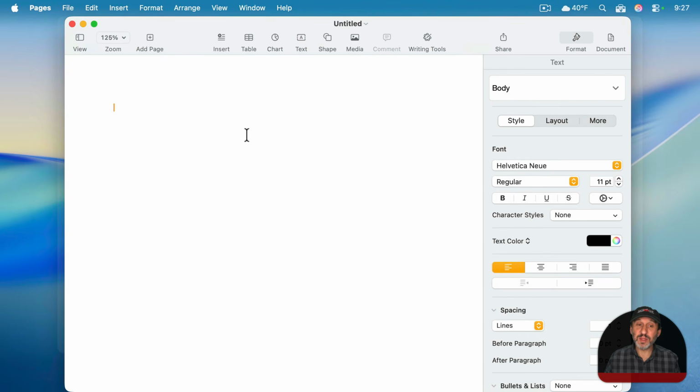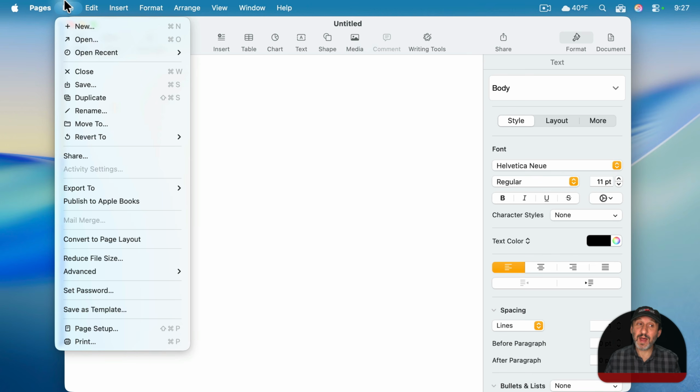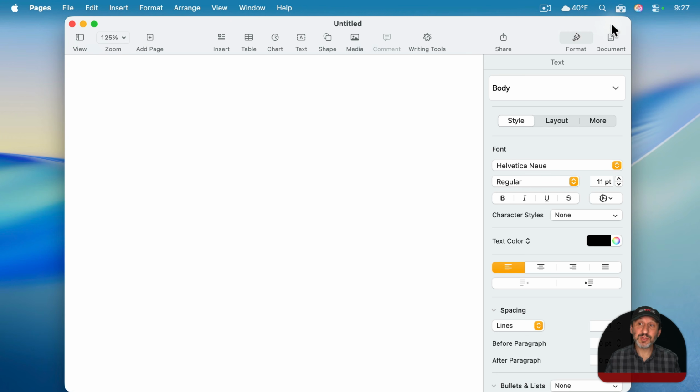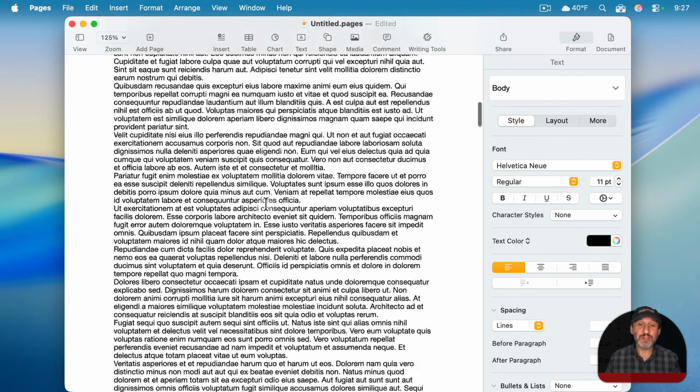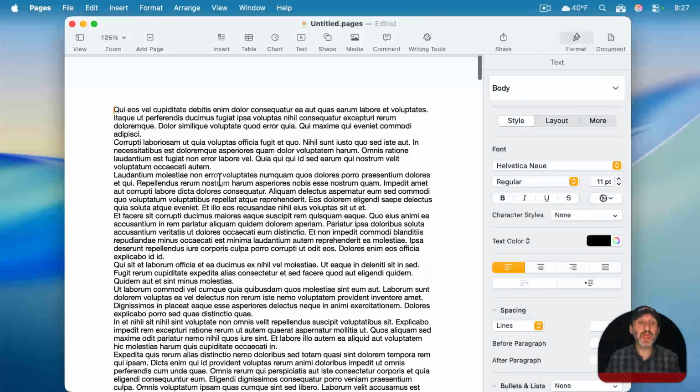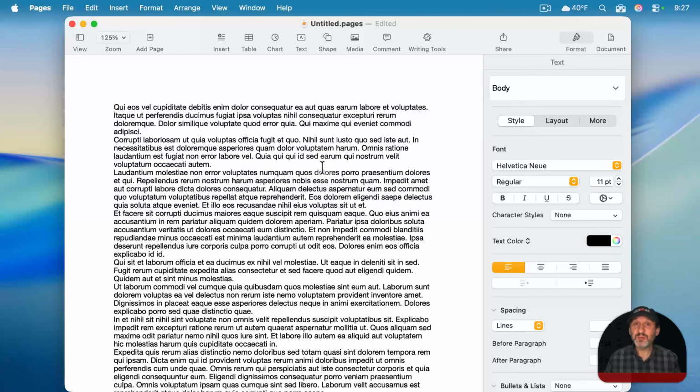So I'm going to double click on the blank template here, and we'll open up a new document that's in word processing format. You can tell because if you go to File and look here, you'll see Convert to Page Layout. That means you're currently in word processing mode. Now I'm going to insert some sample text. So I've got a lot of text here, and it's one big column on the page going from page to page to page. If I want to make this two columns, it's pretty simple.